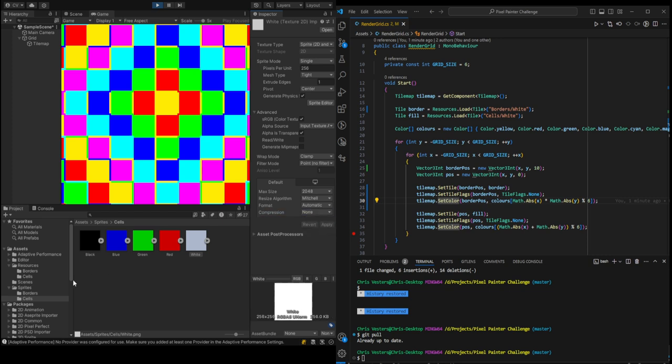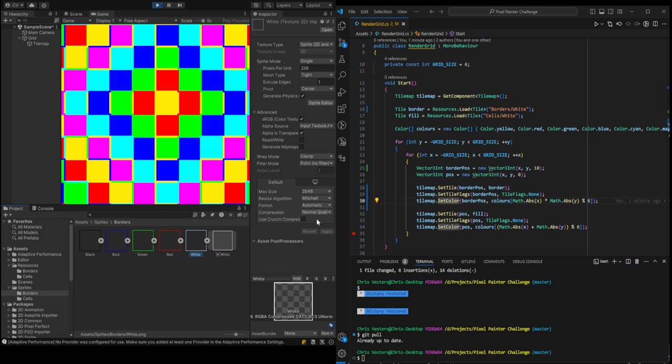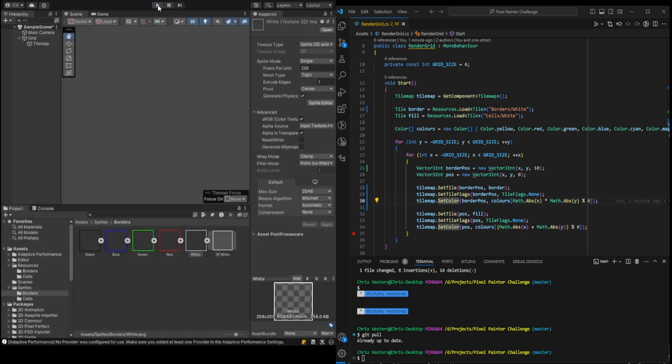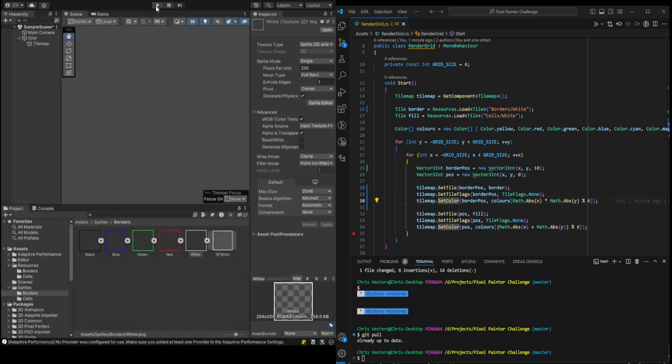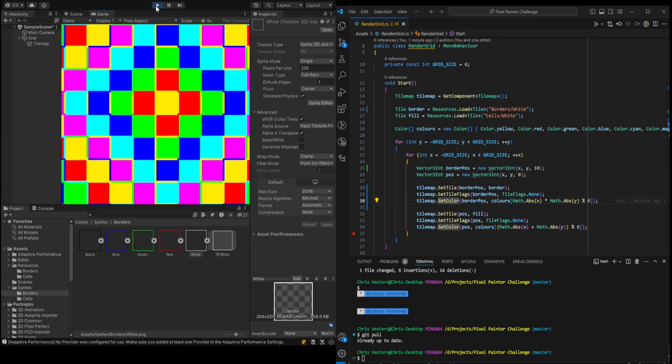Compression none, apply, borders, here is compression none, apply, format, that I don't know. I'm not sure if that actually does anything. I would have to look up what it means.